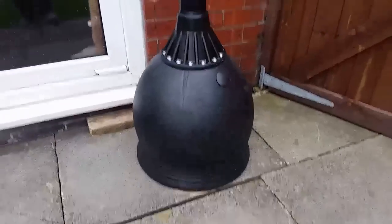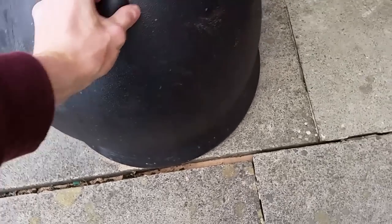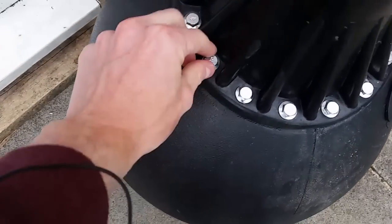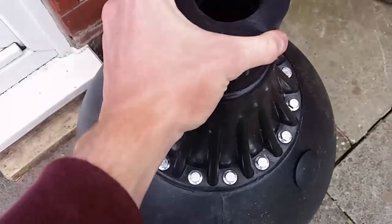Now this is the other half — I've got it covered up because I'm keeping it outside. As you can see it is quite big. The hole that you fill it up with is really small, pretty tiny. When I first got it I filled it up with water, but the only problem with water is it sloshes around quite a lot so the bag tends to move quite a bit. When you fill it up with sand it still rocks but it doesn't move. This bit is what attaches to the base and the bag slides in here, and it's got all these little nuts on it — you get a spanner so you can put it together.